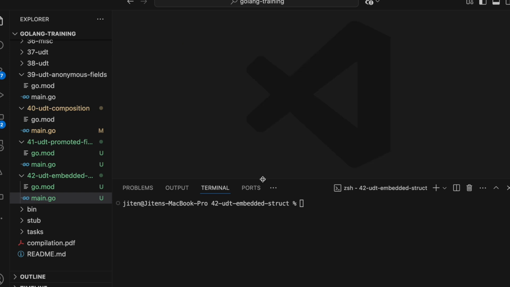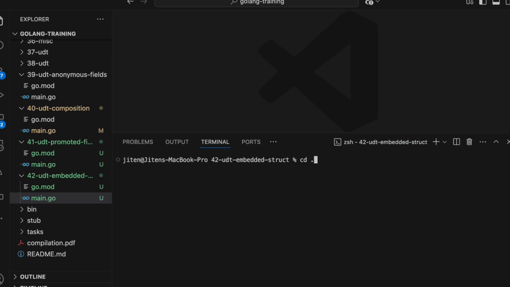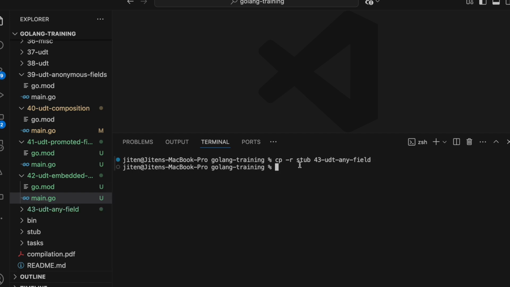Fine. Now I just want to create a new type. Let's say stub 43, user defined type as any.